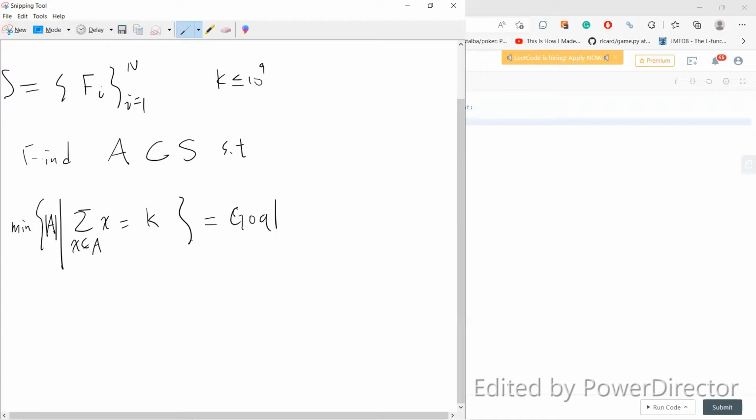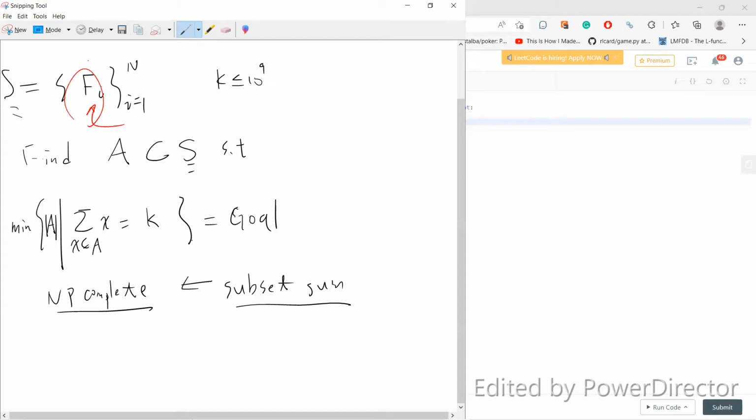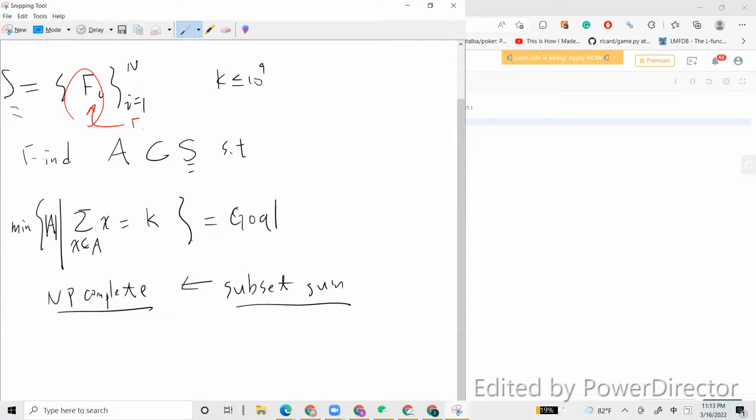Okay, so when you naively think about this question, this should be NP-complete. The reason is that usually this is the same as the so-called subset sum, and this is very difficult because you want to find the minimum size of this A. So you are not solving just an NP decision problem; actually, you are solving a more difficult question. Okay, so the magical part is this Fibonacci. So this is not another number. This is Fibonacci. Okay, so this is the key.